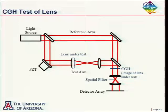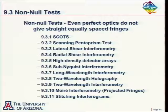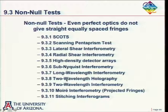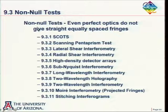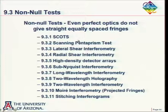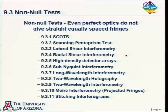Okay. So that completes our null tests. And so the next topic will be to go on to non-null tests. And we have a lot of different tests that we're doing here. In a non-null test, it may not be an interferometric test, but if it is an interferometric test, then even if we're testing perfect optics, we're not going to get straight, equally spaced fringes. But we'll get something different from that. And then we'll do some type of a computer analysis to determine just what we have. And so we're going to start out here with a Scott's test.